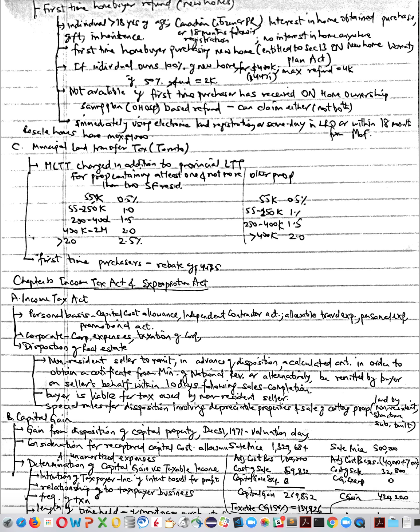Capital gain versus taxable income. The Income Tax Act does not specifically set out whether or not a gain is capital in nature. The taxpayer is responsible for reporting the gain as income or a capital gain. This report may then be challenged by the CRA, with the onus of proof on the taxpayer. Over the years, the determination has been made based on a number of factors such as the intention of the taxpayer, relationship to the taxpayer's business, frequency of transaction, length of time held, nature of the transaction, and object of the corporation. Should a debate proceed to the Tax Court of Canada, the court will consider relevant factors concerning taxpayer conduct before, during, and after the period under appeal.